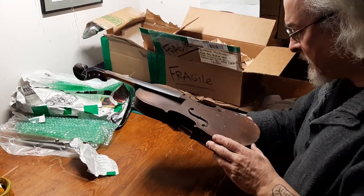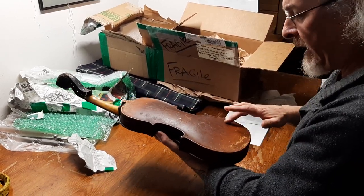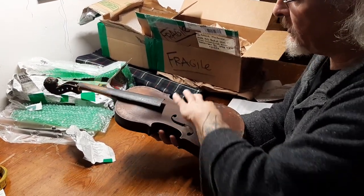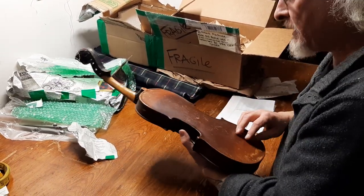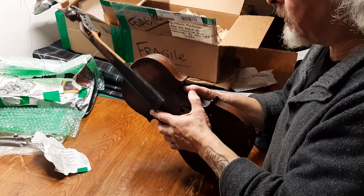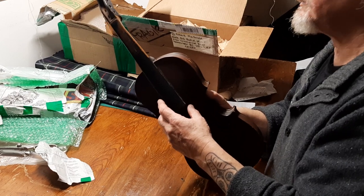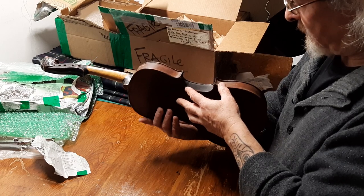So far I'm seeing some pretty good workmanship. Remarkably, it's a single-piece back and a single piece — both the back and the belly are single pieces. These aren't two pieces joined together in a glue joint; these are carved out of one piece, and you don't often see that. I don't pretend to be incredibly knowledgeable about violin construction, but I did spend a couple of years obsessing on the subject, so I think we may make something out of this.